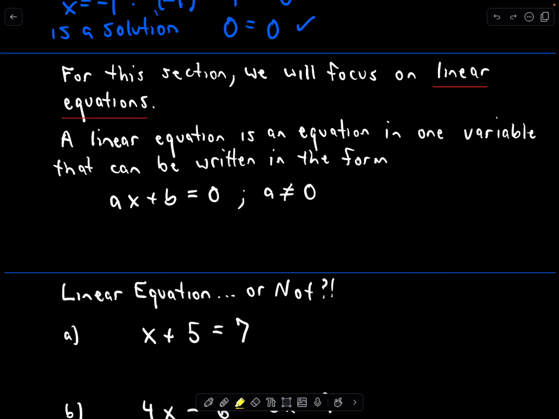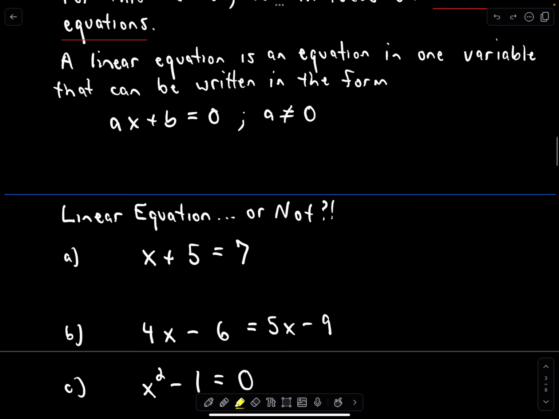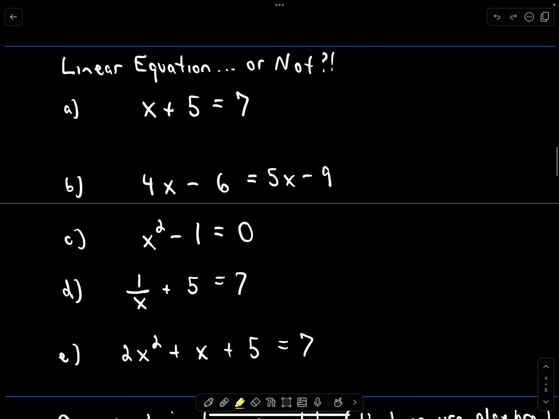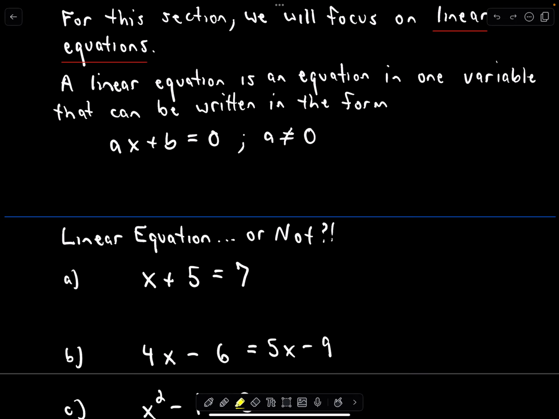Okay, and one thing you'll want to be able to do is just look at an equation, and it may be all jumbled up. It may not be in this nice little form. You want to be able to still look at it, though, and say, aha, that's linear. I know how to solve that. Or maybe it's not linear, but I know how to solve the other ones as well. Maybe I could say, aha, it's not linear, but it's quadratic, and I've got techniques to solve those too, or at least we will learn them sooner than later. Okay, so let's go back. Are these linear or not? And what I'm looking for is, I'm looking for x's to the first power multiplied by some number.